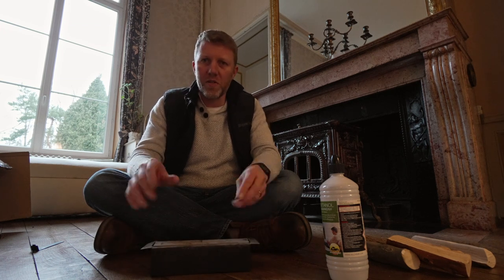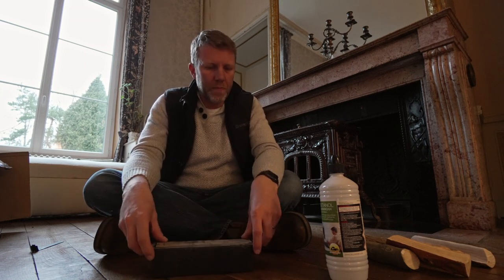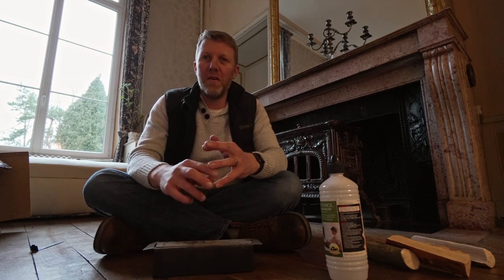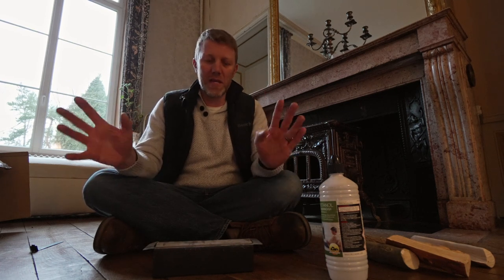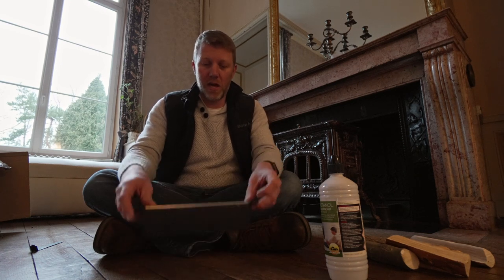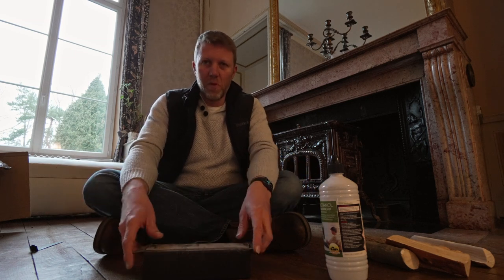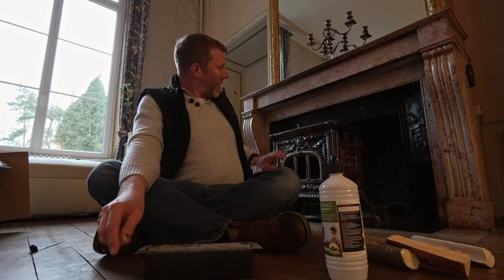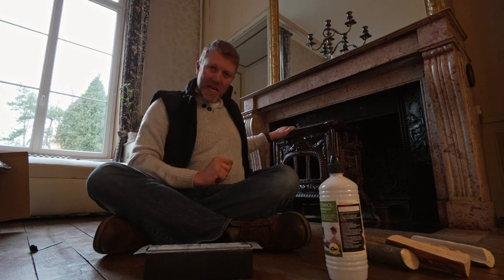But I'm always up for trying new things, and I got this stuff a little while back because we've got a library downstairs which doesn't actually have an open fire or a proper fireplace, but it has the cutout in some panelling. I don't think it's originally from that room. So I got this to make a feature of that area, because it's a very nice room, and I never really thought about the process of heat. This little box here is not going to give off much heat by itself, but if it's inside a cast iron wood burner, perhaps it will, and this will turn this into a radiator.